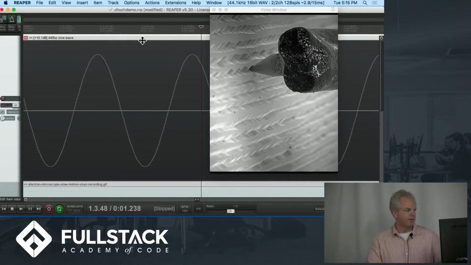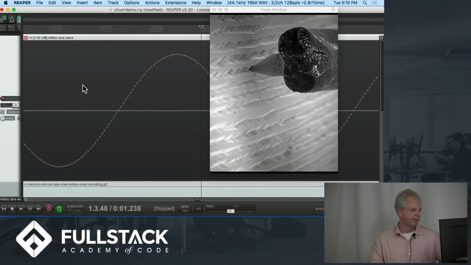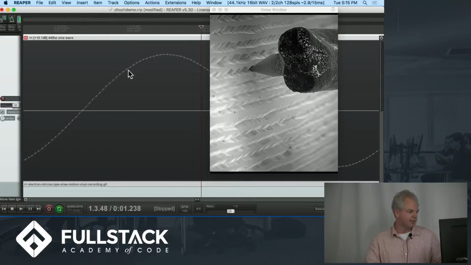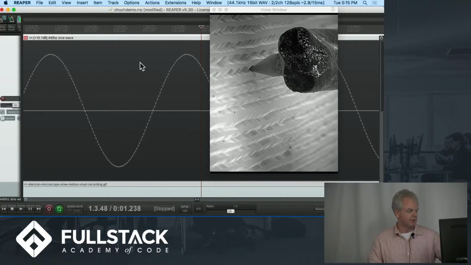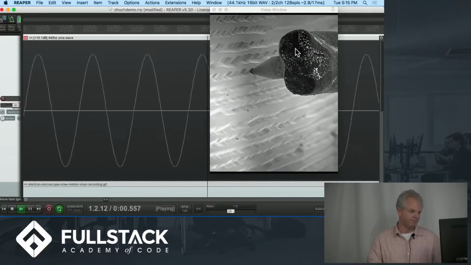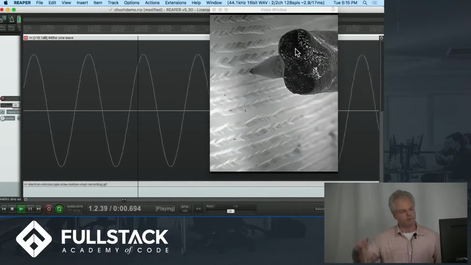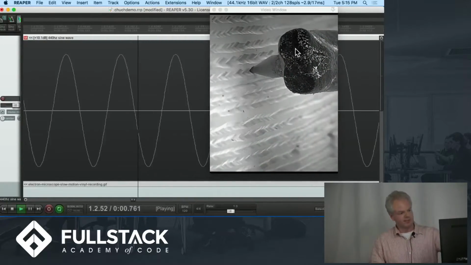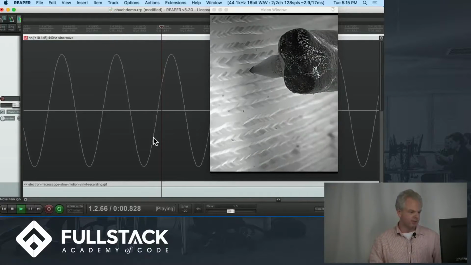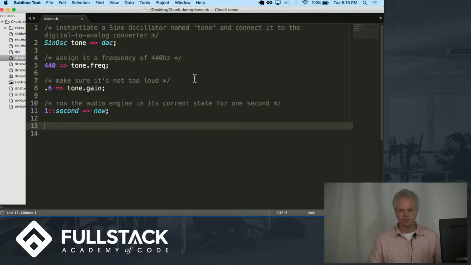In the background here, this is not ChucK, this is some other software. You see the output of a sine wave plotted over time. You see these little dots. Each one of those dots represents a sample. The digital audio converter converts those individual samples into a continuous signal. And over here we have an electron microscope image of what a phonograph does when it goes through the groove. So really it's the same kind of idea. It's converting these into signal that your speakers can ultimately reproduce by moving in and out.